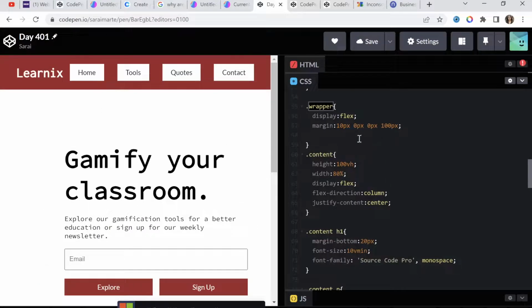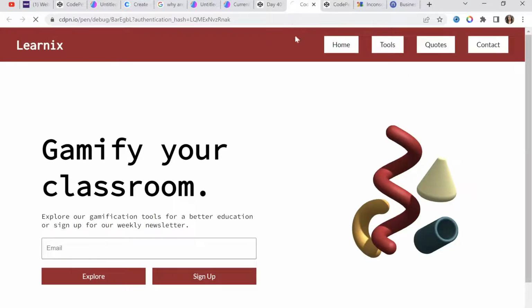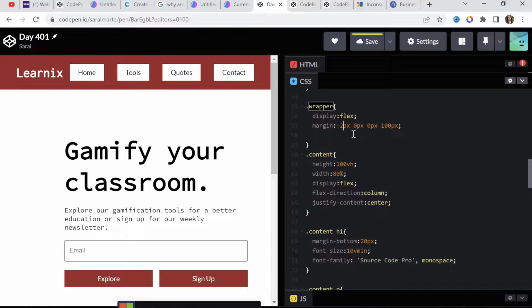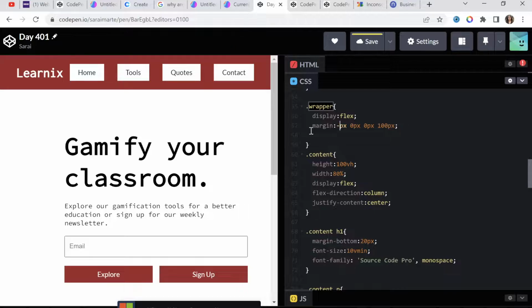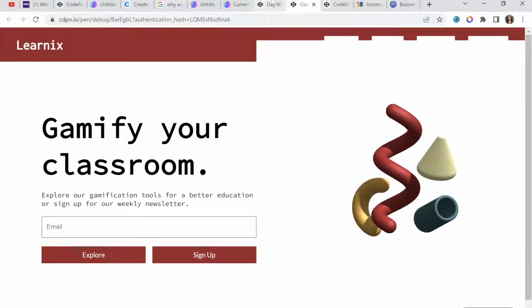Gamify your classroom. Definitely get rid of this from the top, because I want it to be maybe like negative 10 pixels from the top. So it goes more towards the top, and then oh my god, this happens, which really sucks. But I could fix that real quick. I'll do 20 pixels. So regardless, I wanted to maybe do like 50 pixels. Alright, and then I'll just do this real quick.